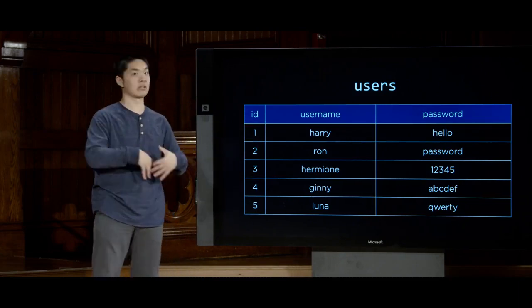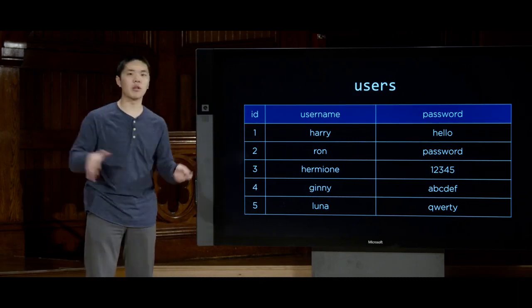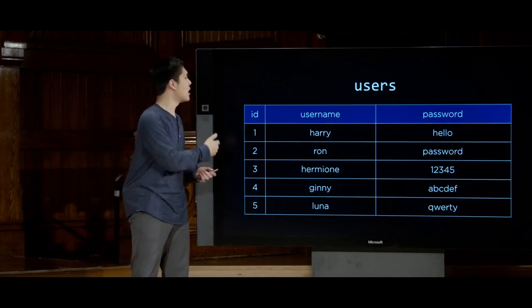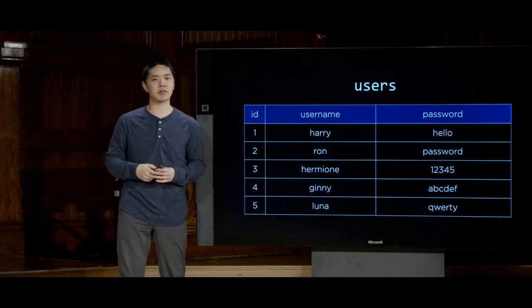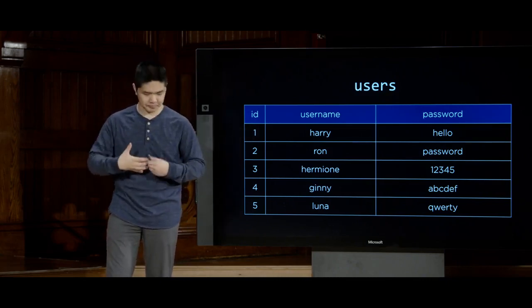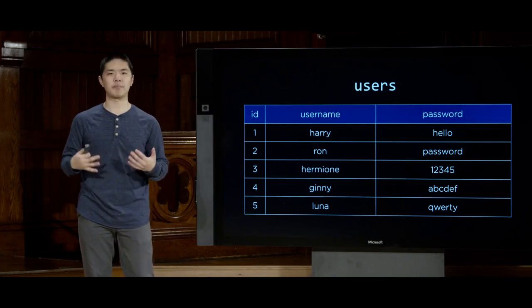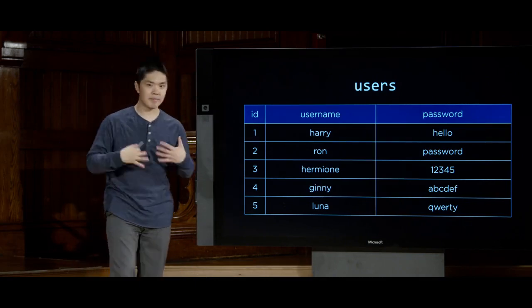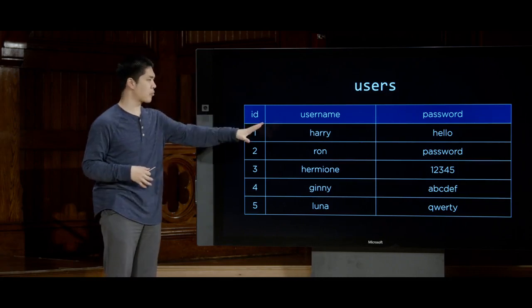So if this database ever leaked for whatever reason, suddenly all of these passwords are now known. And this kind of thing does happen, that if companies are not careful about how they represent usernames and passwords inside of their databases, and if ever there's some sort of database leak, suddenly a whole bunch of passwords could potentially be compromised.